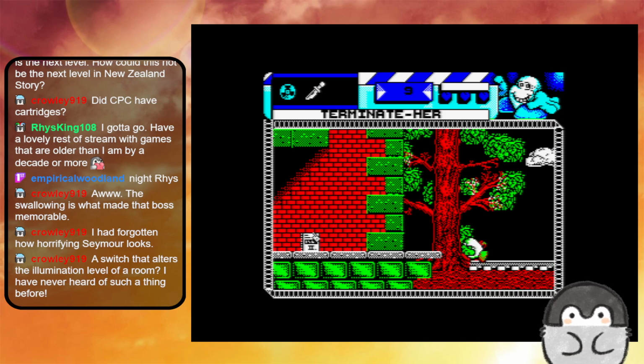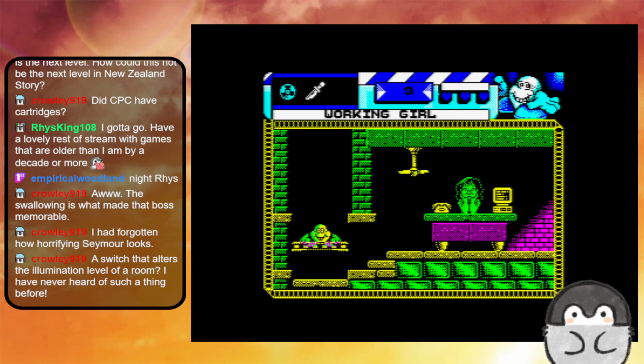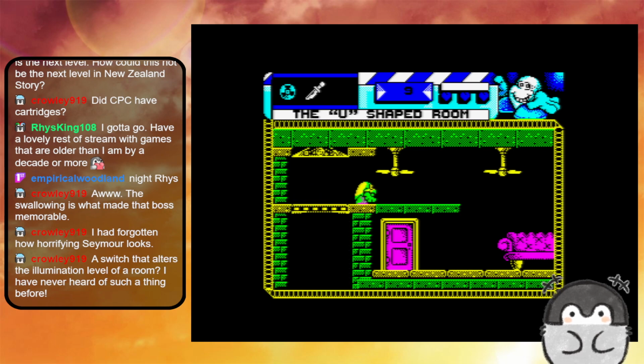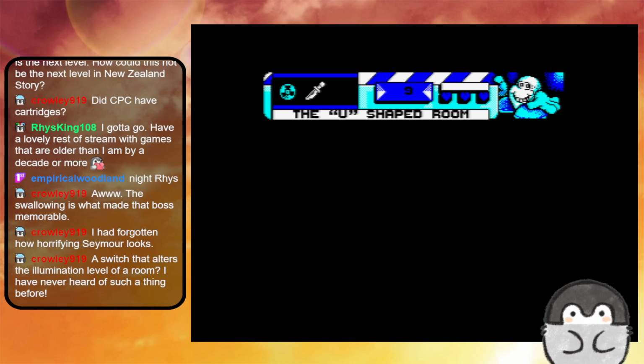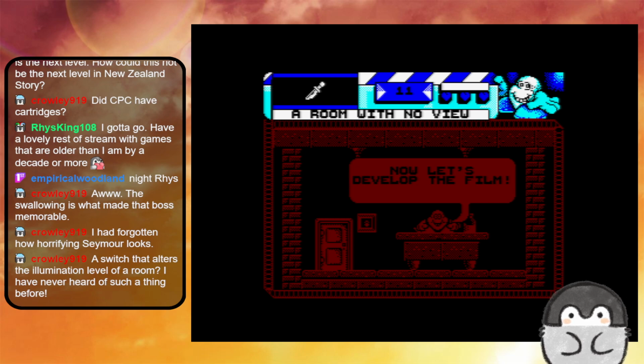So having done that, we can head back into the room over here, and back over here, into this room with a suspiciously dark palette. Now let's develop the film.